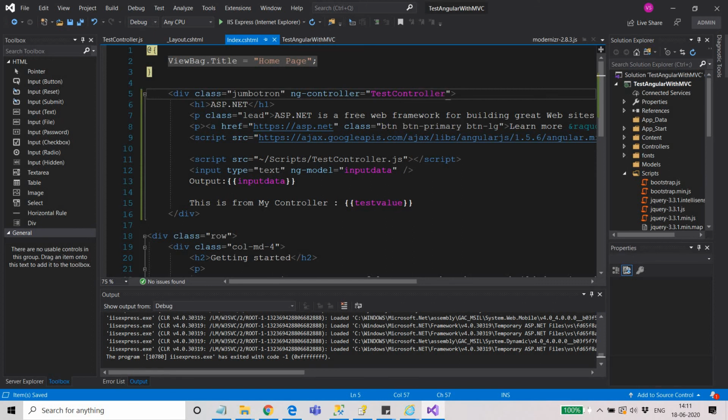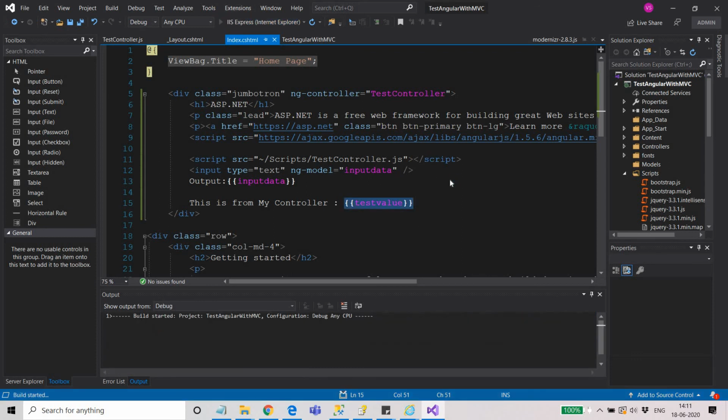So we have made the view, the CSHTML, aware that the name of the controller is TestController. For any such request, you can go to the TestController class, and inside the scope you can check. Okay, so let's run it and see if it comes or not.